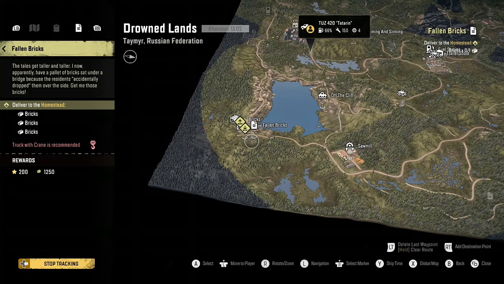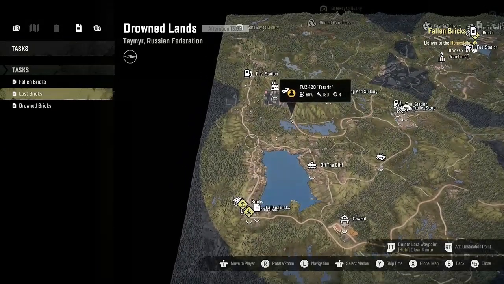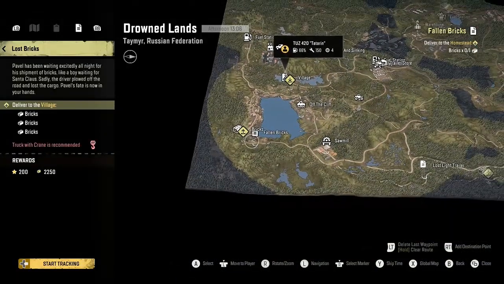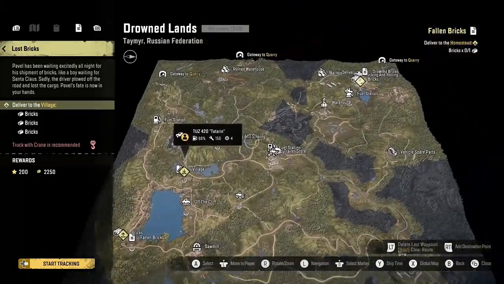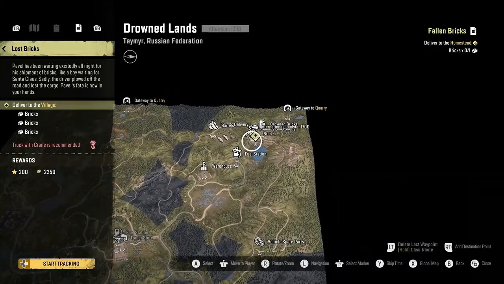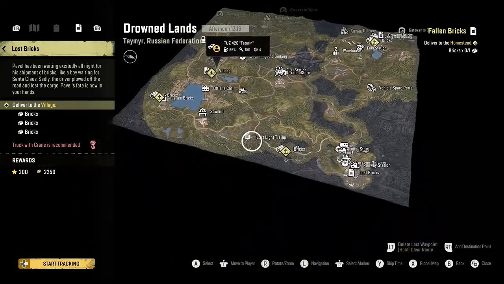And I will go ahead and, okay, it's already tracking that one. So when I deliver there, then I'll pick up the other one and take it to the village. And then I come up and pick up this one and take it to the warehouse. So that's what I'm going to do.